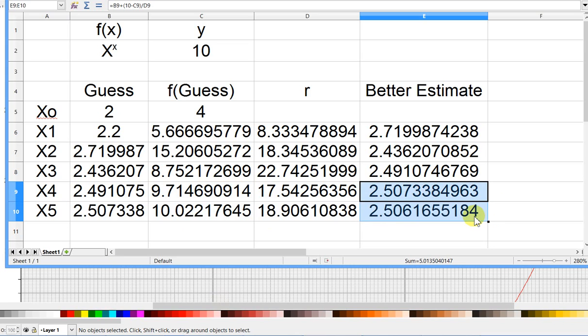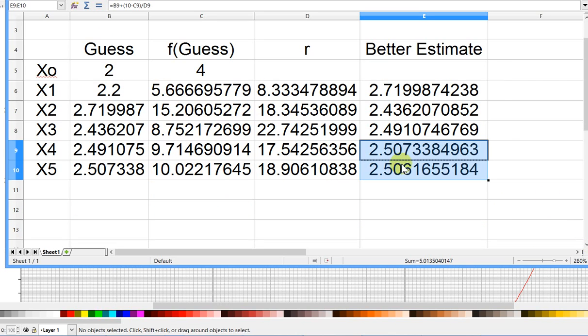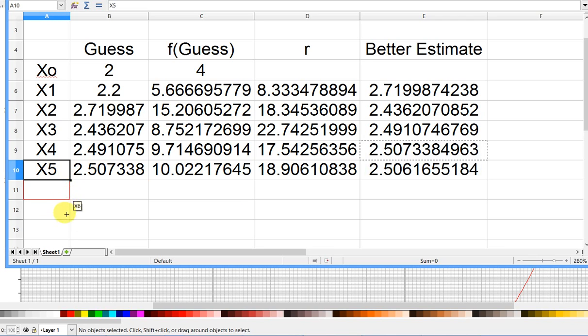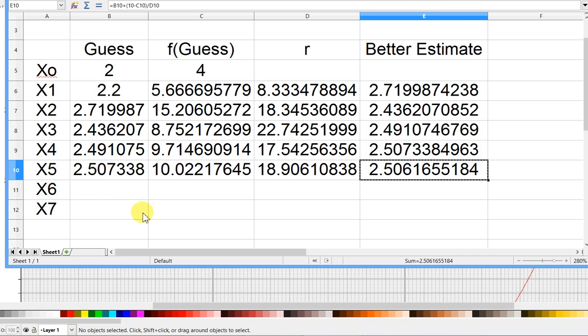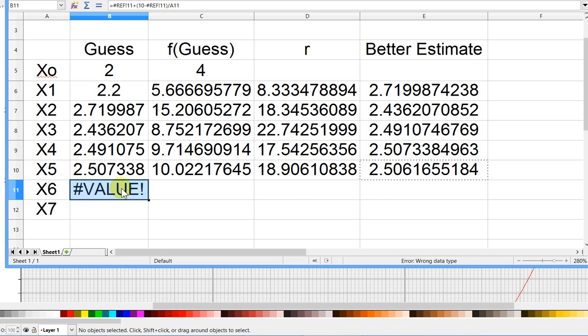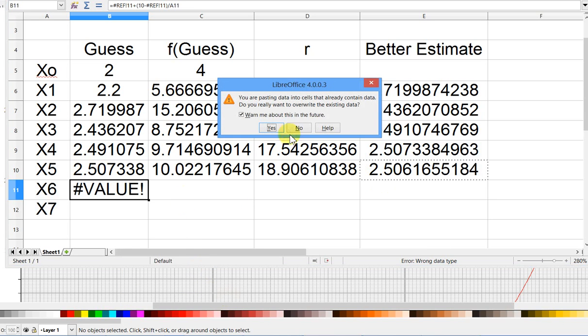So again, you can write programs, and this is what calculators do for a lot of different situations. They run through an algorithm just like this, but they do it so fast that you don't even notice that it's happening. And now let's just go through this 2 more times and just see how accurate we can get this. So let's copy, paste. Sorry, I have to paste the number only instead of the formula.